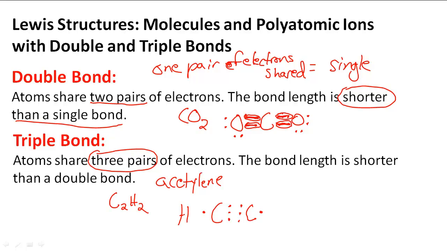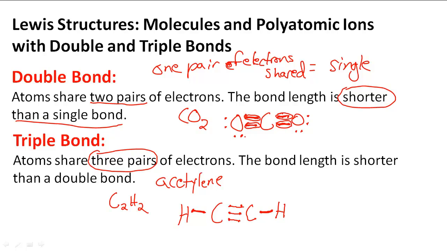And remember, hydrogen has 1. This hydrogen has 1. And notice, this bond is forming a single bond here, and this bond is forming a single bond. But notice these C's are going to form a triple bond, sharing these 3 pairs of electrons. And so this is the Lewis dot structure for acetylene. It has 3 bonds, 3 pairs of electrons sharing. So the bond length is even shorter than it was in carbon dioxide that we had drawn up here.